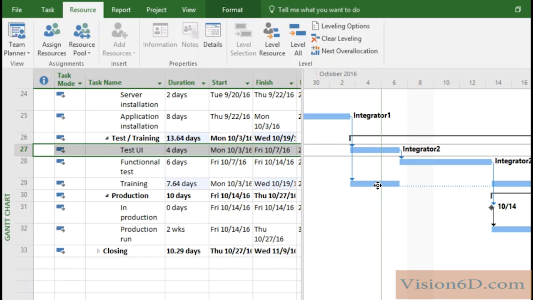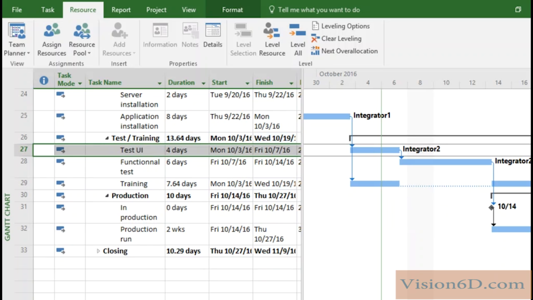It means that the training at one point stops because Integrator 2 is going to do something and then the training can continue. In some circumstances, if you have an in-house training, maybe it's possible to say to the trainer, oh, we split it in two, let's start the next week from Friday or Thursday, something like that. If you have called in some trainer and fixed the training a long time ago, this is a solution that isn't possible. You cannot just like that split and tell the trainer that after 2 days he has to go and come back 3 days later after the weekend. So you must really be aware with those tools what's happening in your project.